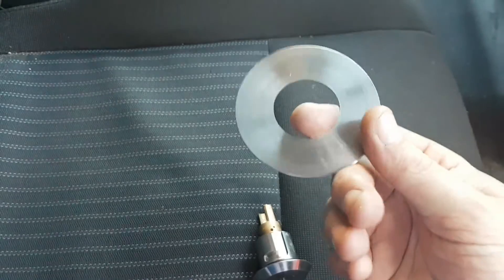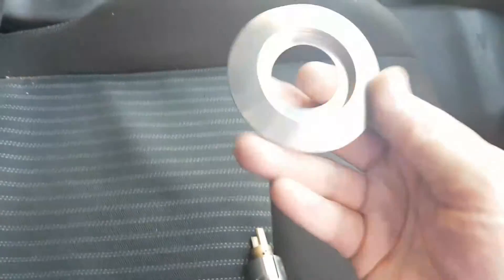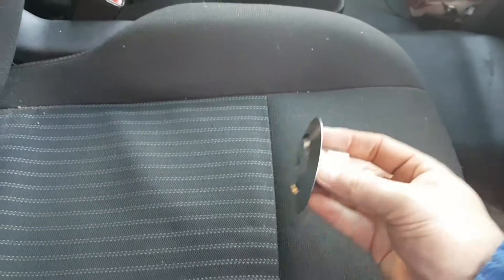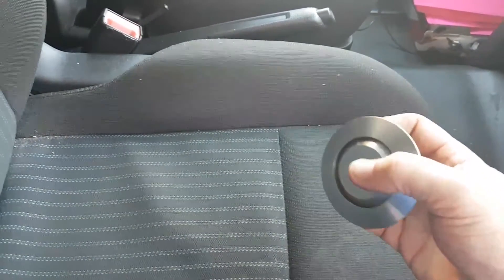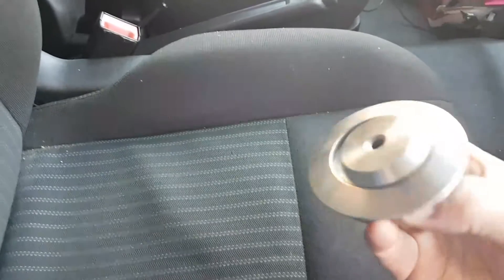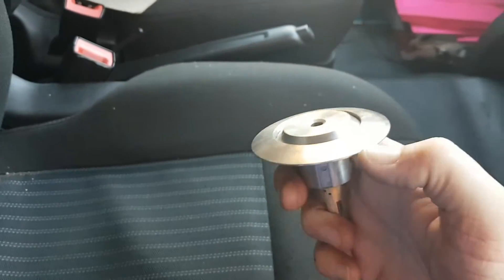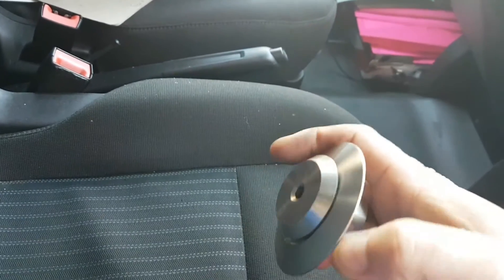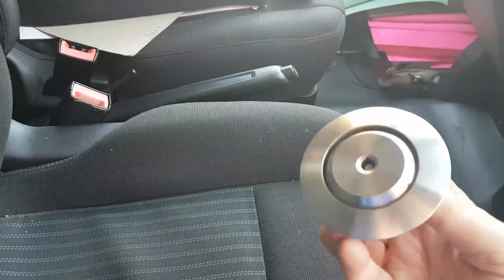This is the important part. This has just been released in 2017 to address a few issues that had arisen from fitting the lock. The lock actually sits inside this ring, and then the door panel fits here, so this ring sits between the door lock and the panel, but it's not actually attached to the lock — the lock just sits inside it. As you can see, if you were to try and get anything on that to grip it, like Stilsons or pump grips, this outer ring will just spin. It's not attached to the lock at all.